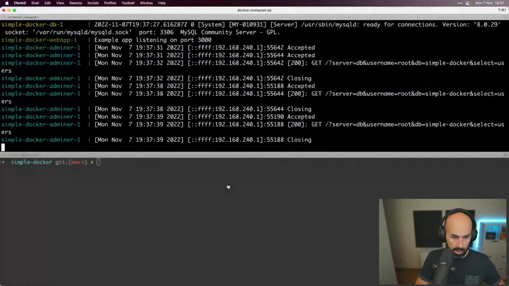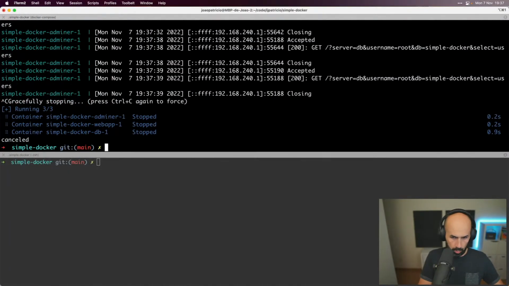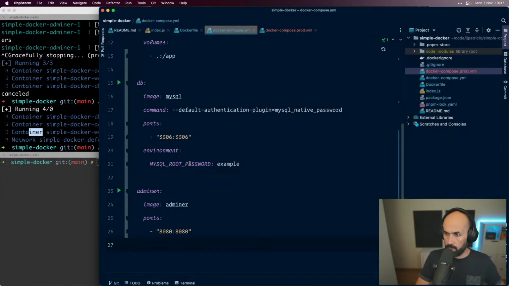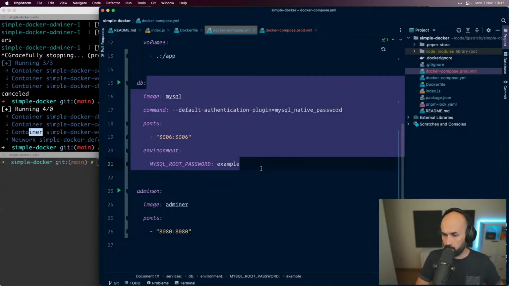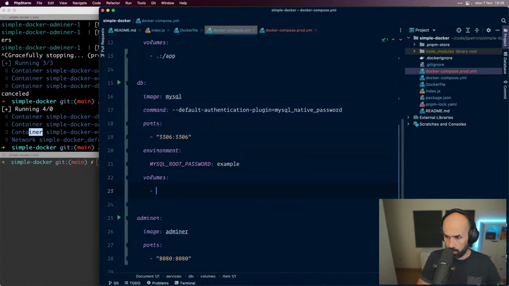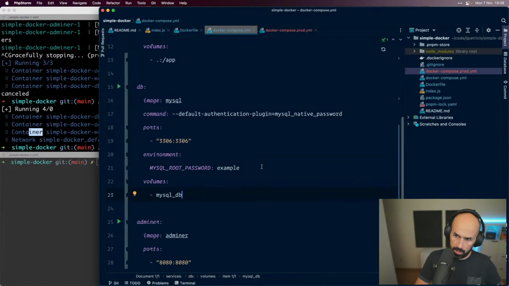But if I were to Docker compose down, you see now it removed the containers, and because it didn't have any volume mounted, all our data went away. So what we're going to do is to use the volumes, and let's say MySQL database, and this will map to somewhere, okay?